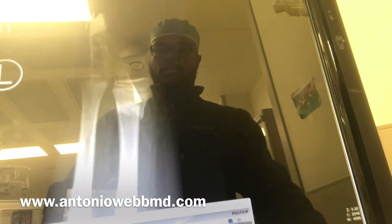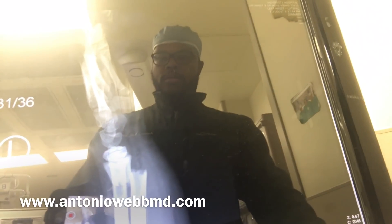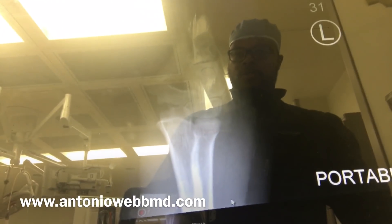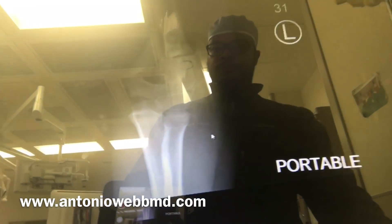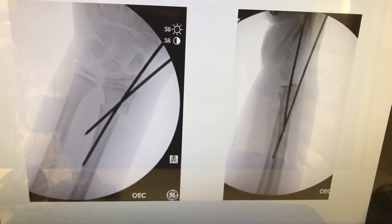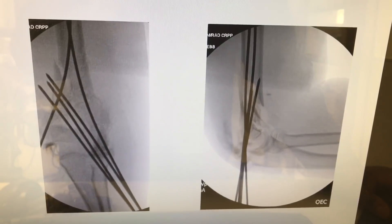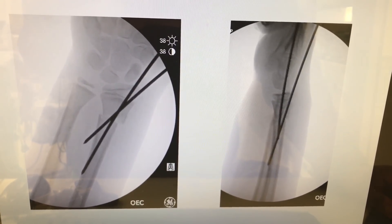It's about 7 o'clock — I just got called to do an emergent case. A little kid who is eight years old fell off the monkey bars and broke his wrist and his elbow. Here are the x-rays — you can see his broken wrist, and a pretty comminuted fracture of his elbow. We're going to put some pins and possibly a metal plate to fix this fracture. After the case: here are the post-op x-rays — you can see the pins in his wrist and pins in his elbow. Pretty bad fracture but I think he'll do well. We'll take the pins out in about four weeks once his bone has healed.